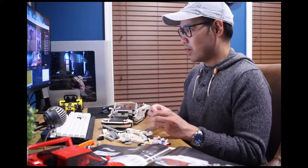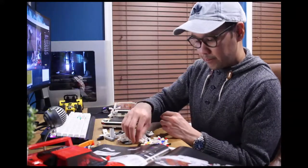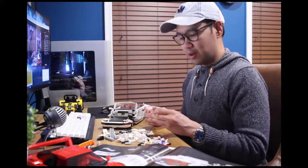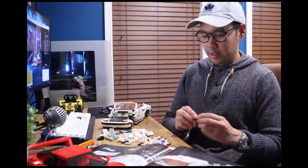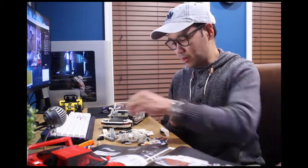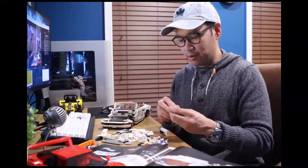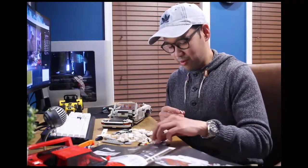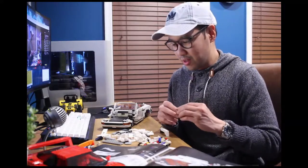One vehicle that I was bummed about missing out on, quite frankly, was the Volkswagen Beetle. So they both retired at the end of 2020, the Volkswagen Beetle and the Volkswagen camper van, and they'd both been on the shelf forever and ever. Those were both again sets where I thought, oh, they're going to be here forever. I can get it next time I come in the store, or next month or next season or whatever. Finally, they retired.